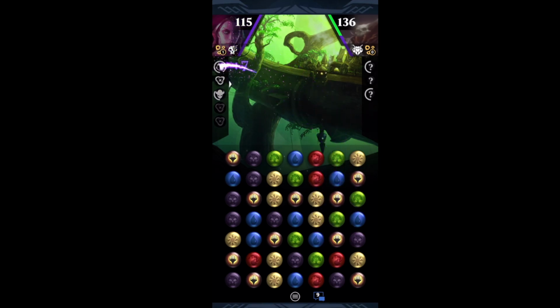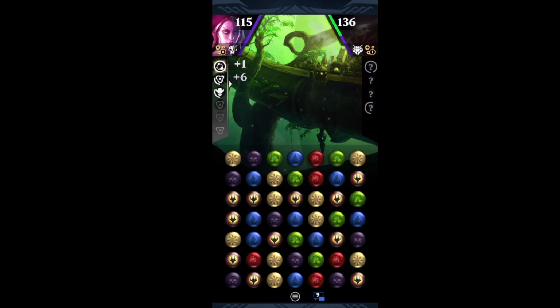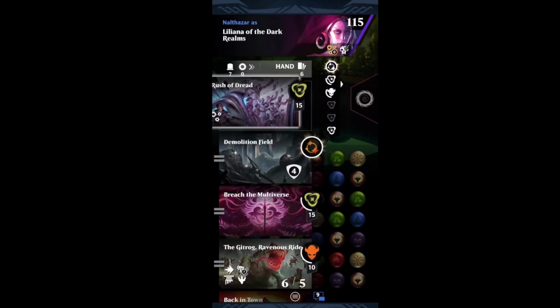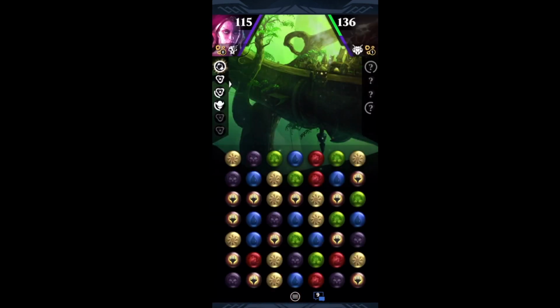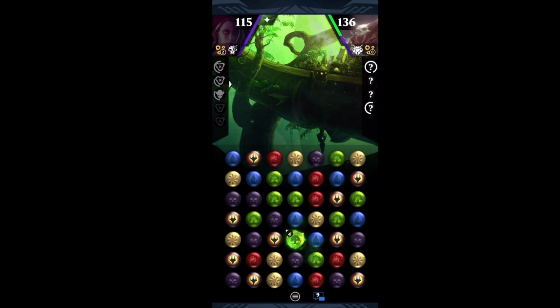The only downside is that it does mean that my opponent is going to be getting a black match here as well, and there aren't too many black gems on the board, so it's kind of a middling situation as opposed to like a great situation. But it's not terrible. I've actually got Loyalty here into a double match, so this is going to get me to another activation of my first, which I really like.